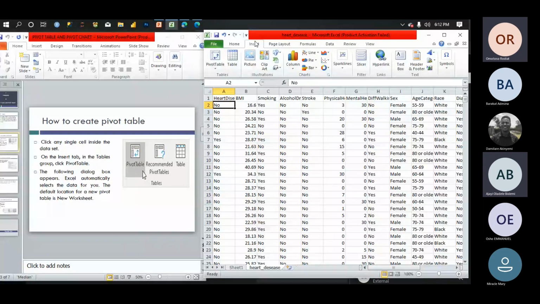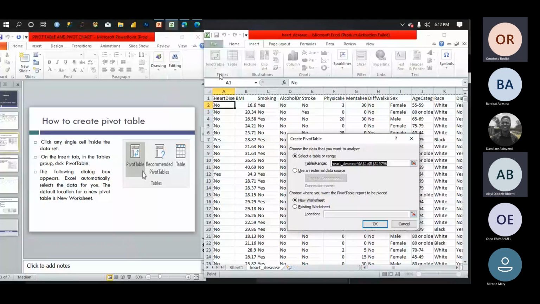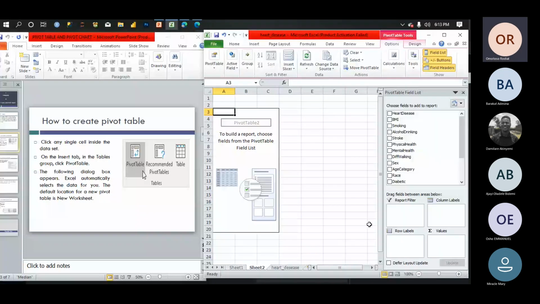Click on Pivot Table. You see we have either pivot table or pivot chart. Click on Pivot Table. It automatically highlights the whole table. Then you just click on OK. It will take you to a new worksheet. Then you have this kind of interface.